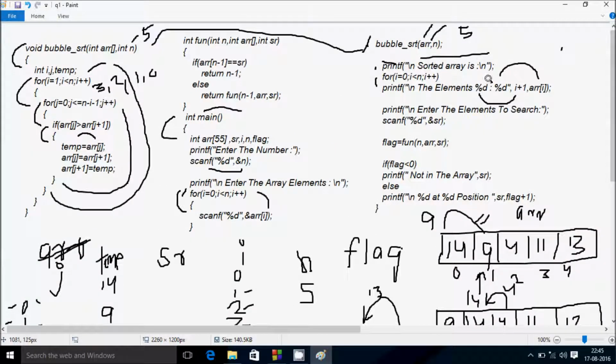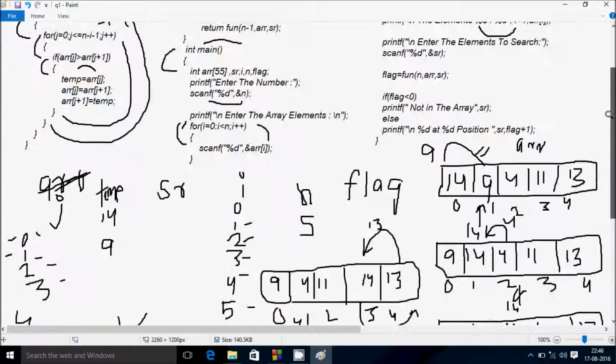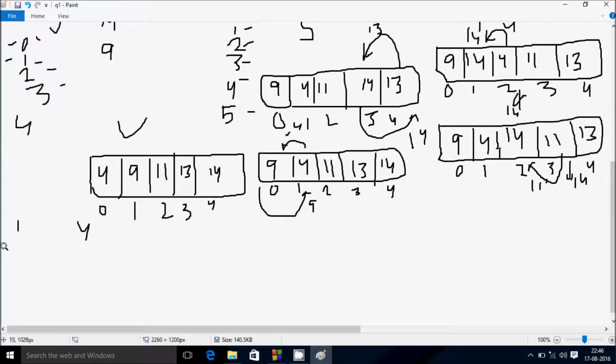Now next to that, again go up and increase the value of i. So i is now, starting from 0, next 1. Check the condition, 1 less than 5, condition is true, that coincides. Write the element 1 plus 1, 2, and here a of 1. So this is 2, and here that displays 9.